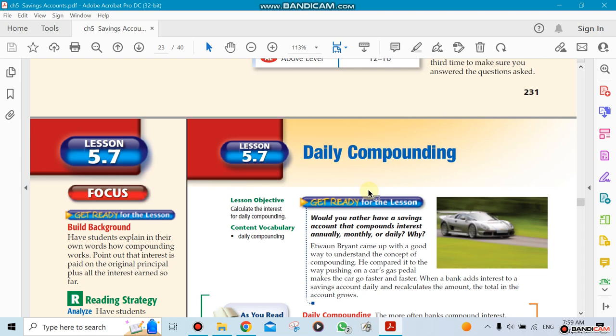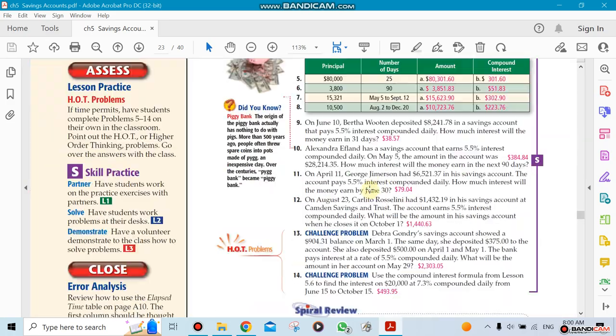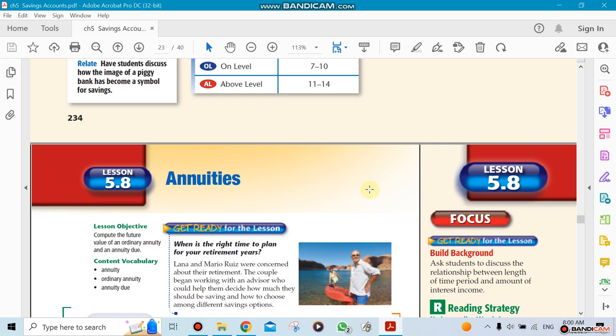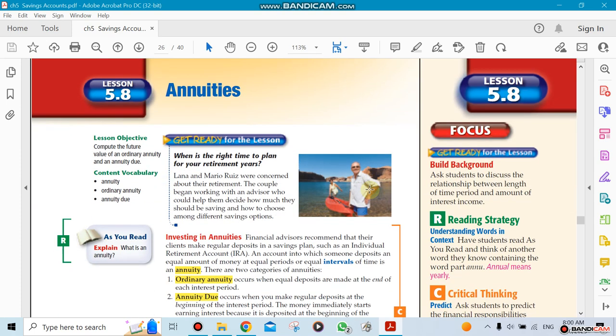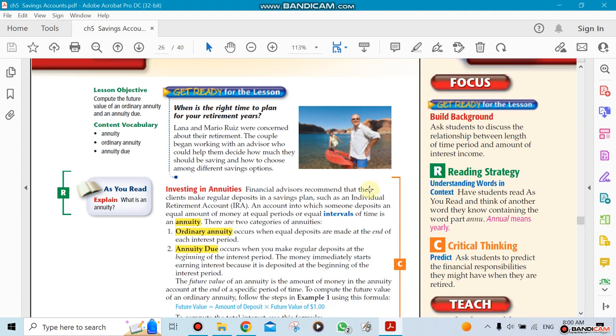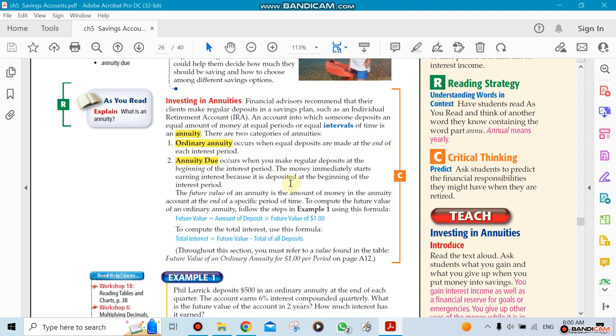Sometimes we don't mention 5.7 or 5.6 because it's all interconnected. But when we reach 5.8, it's a little bit different than the other ones. Here we're talking about annuity. Say you took a loan and now you're going to pay it. How is it going to be paid? There's a couple of ways of doing it. There's something called ordinary annuity and something called annuity due. One is paid at the beginning of the month, the other at the end of the month.